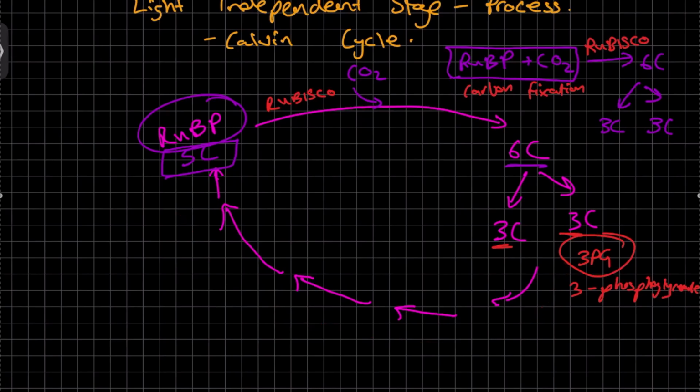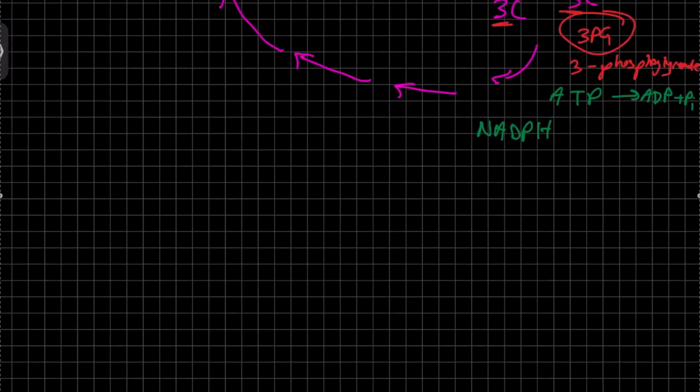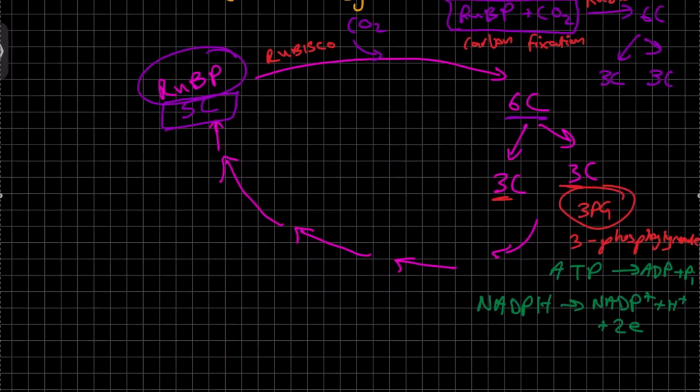However, for all of these transformations to occur, we require the use of our high-energy molecules ATP and NADPH. So in this stage, our ATP, our high-energy molecule, gets used, so its energy gets used, and it is converted into its low-energy counterpart, ADP, and a phosphate group. Similarly, this NADPH, this high-energy molecule, is used and converted into NADP+, and hydrogen and the 2 electrons to balance out the equation. So after our initial step of carbon fixation, we have the steps of reduction and sugar production.